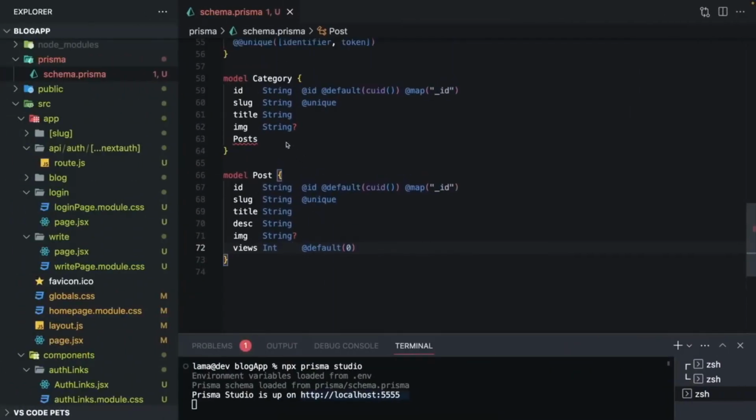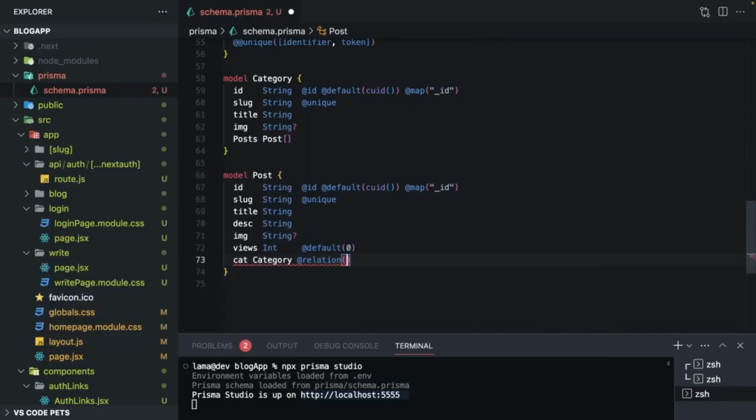And when we visit our post in our browser, we are going to increase this view. And right now we have post, we can add it here, and I will say post array. In this case, I can add my category here. Let's say cat is going to be category, and I'm going to add here a relation, and I'm going to connect my post model and category model. So how I'm going to connect them? Firstly, I'm going to create here a cat slug, and it's going to be a string, and I can check this cat slug and this slug, and if they are equal, it means they are related.